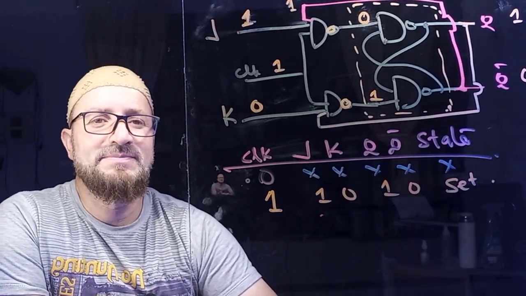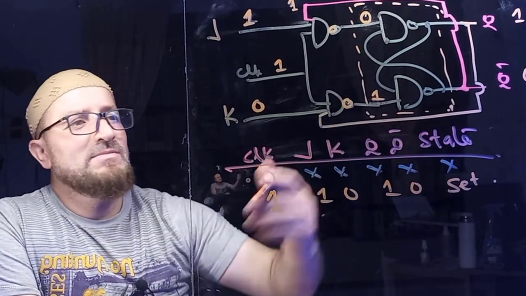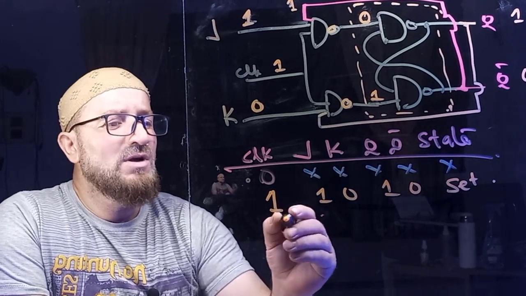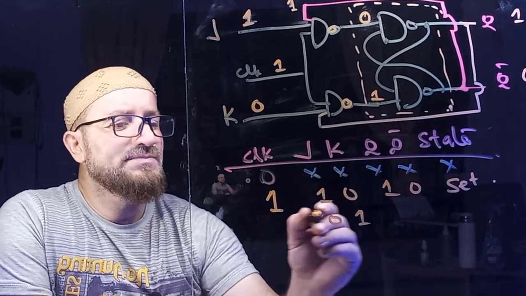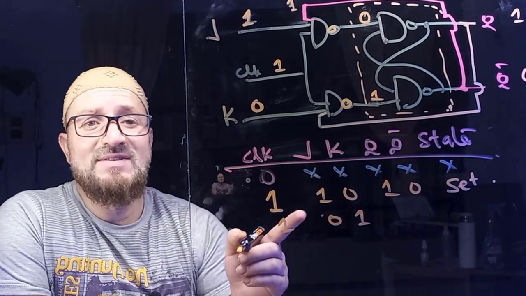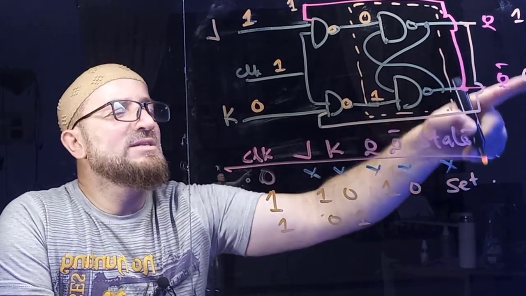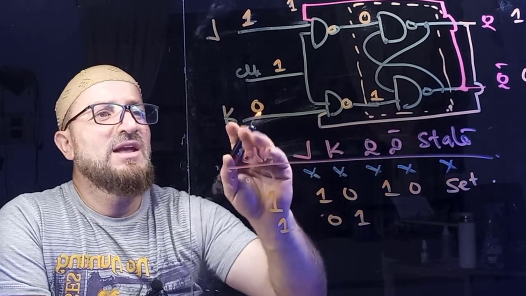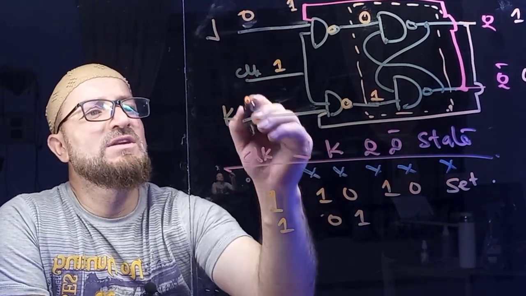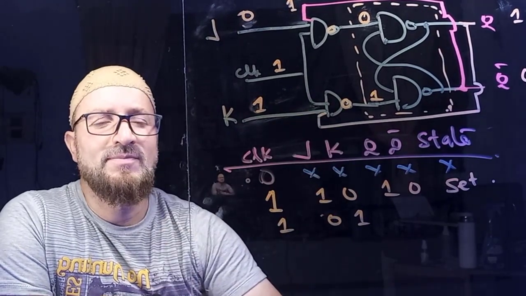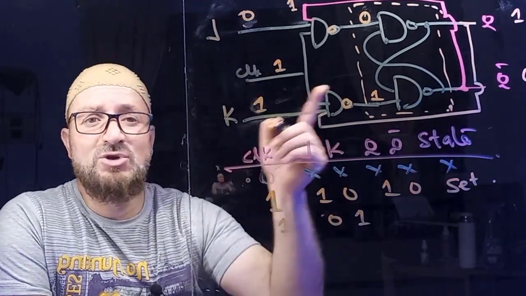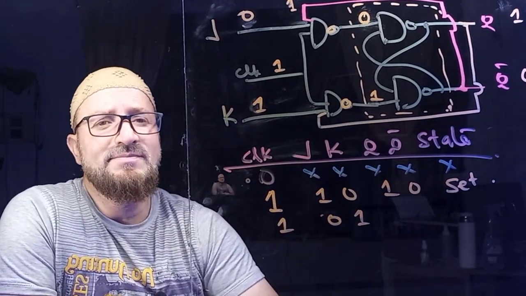Right? Same with the other inputs. Say for example, I will cut it short so that it will not become a long video. I am saying it is now 0, 1. Clock is 1, it is 0, 1. So it should reset. Right now it is set state. Let us see if I am putting it here 0 and I am putting it here 1. Will it reset or not? It is set state. And I will see if I make it 0, 1, it should reset. So let us see it.